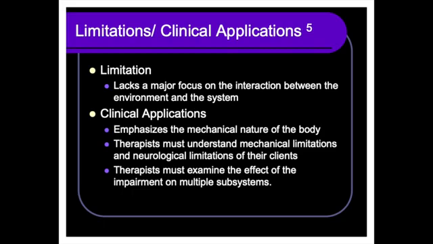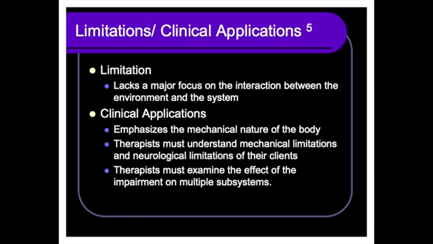All right, so before we move on to application, let's discuss some of the limitations that we've actually observed in the literature. So systems theory is probably most criticized for its lack of focus on the interaction between the environment and the system. So as you saw when we were reviewing the basic principles a minute ago, the last two principles do mention the environment. 9 mentions the specifics of the environment constrain the degrees of freedom versus increasing it, and 10 suggests that the system is set up to perceive the specific environment and act within it.